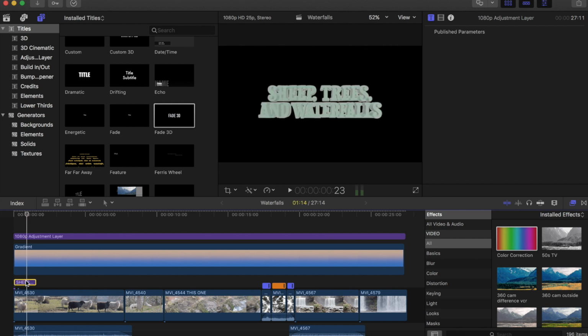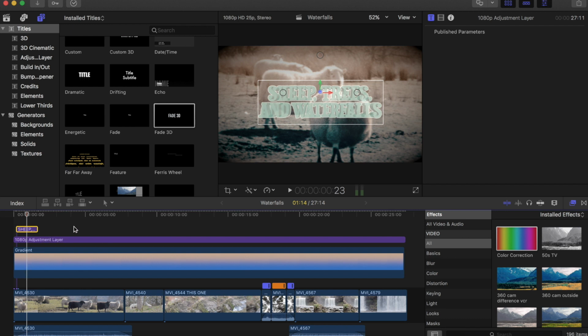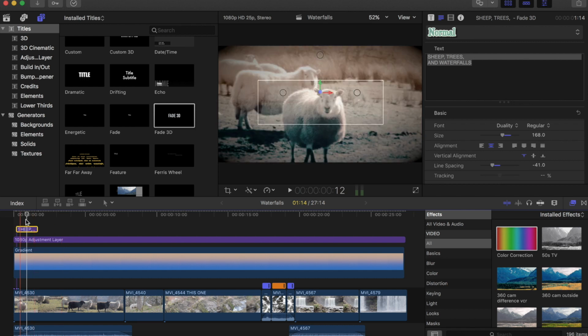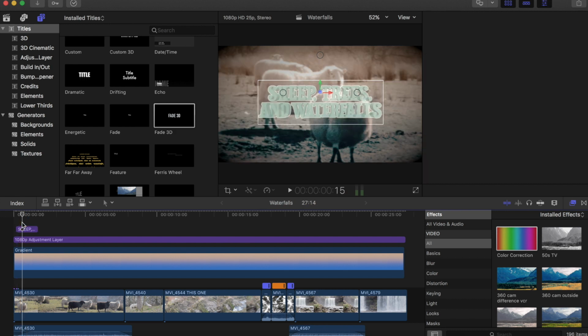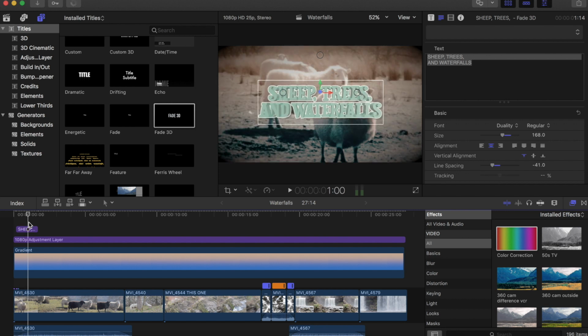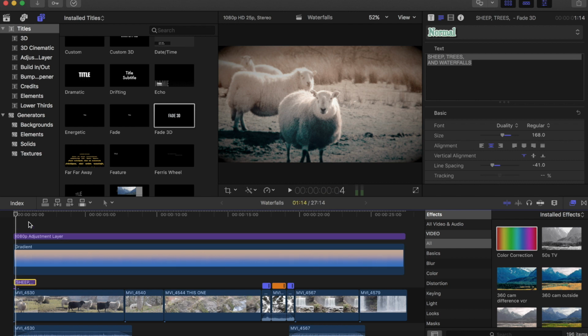So this is how it would look naturally. There we go. You can see it doesn't look as defined and corrected. So let's Command and Z to undo that and bring it back underneath the color correction.